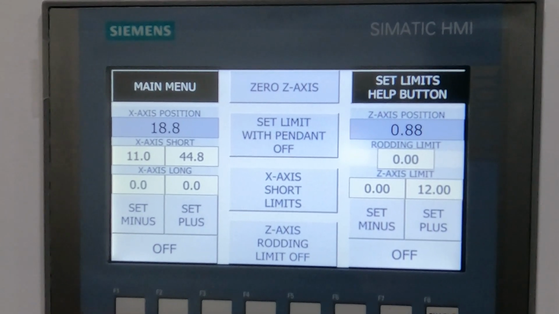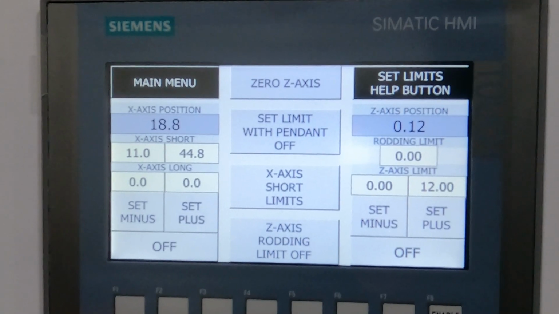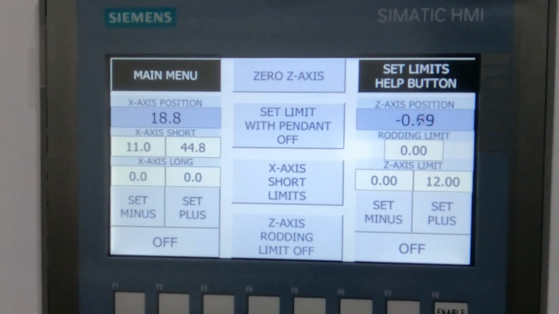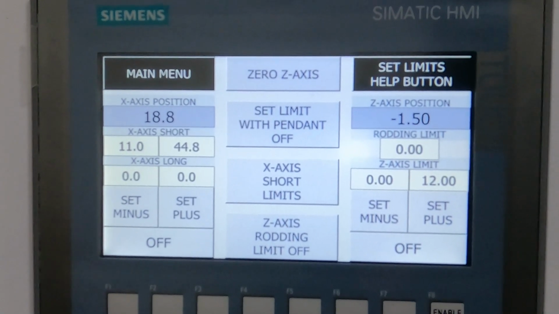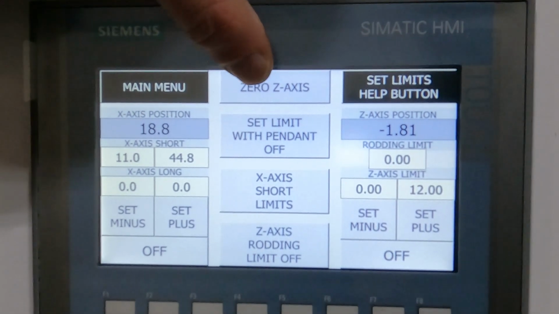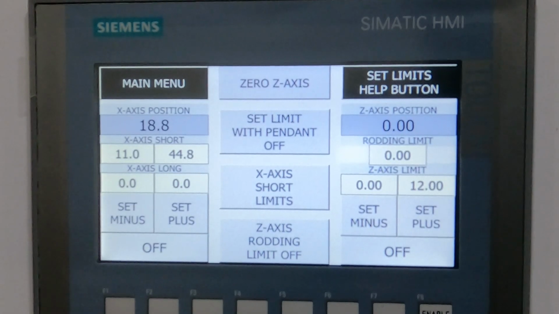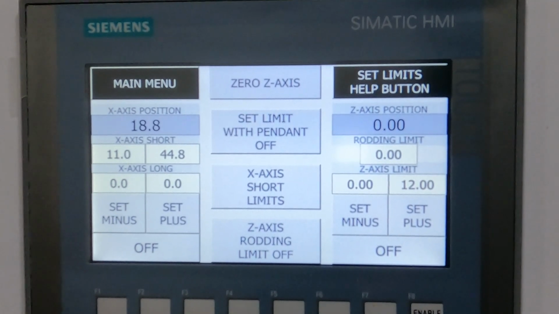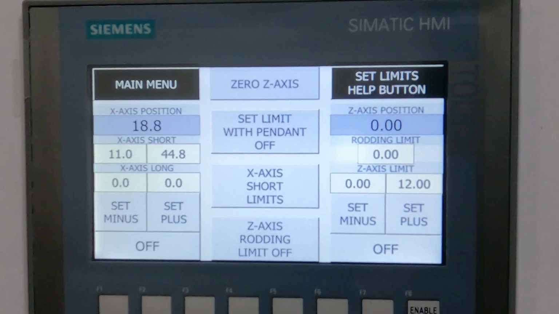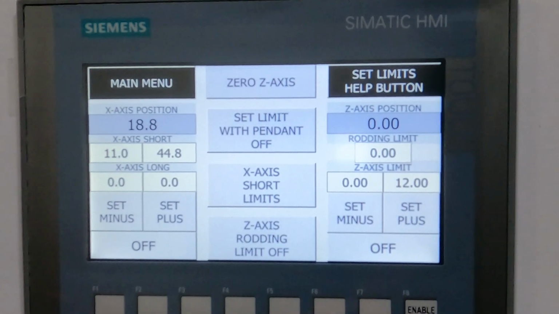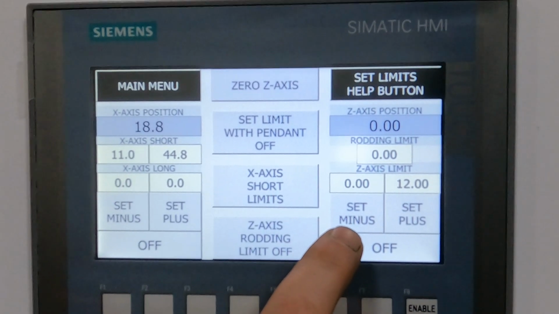So if I bring my z-axis down until it just touches the tabletop, I will zero out my z-axis then. If that's my zero position, right where the blade is just touching the tabletop, I'm going to start with setting my minus limit.